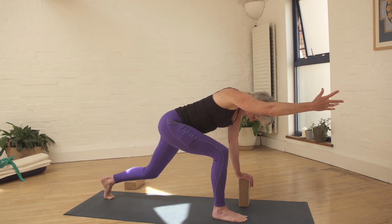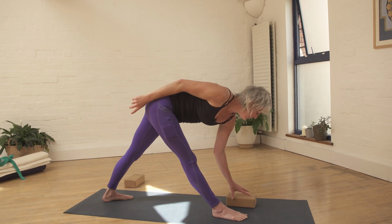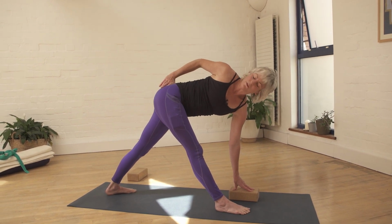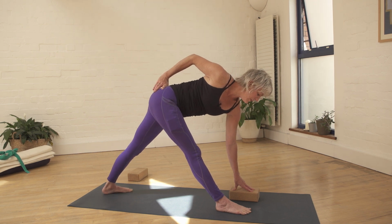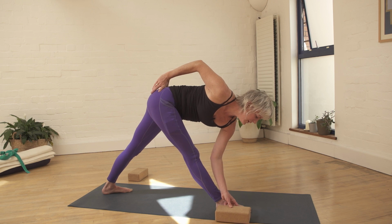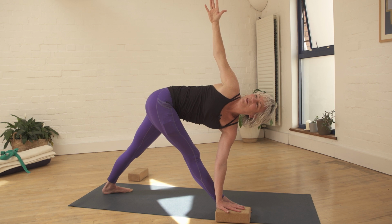And then we're going to drop down through that right heel and find revolved triangle. So again, you might want a brick under your hand, left hand on the pelvis, or to deepen the pose, you can crisscross and go lower. So see where you want to be. Crisscrossing, opening up. Or again, hand on the wall or whatever works for you.